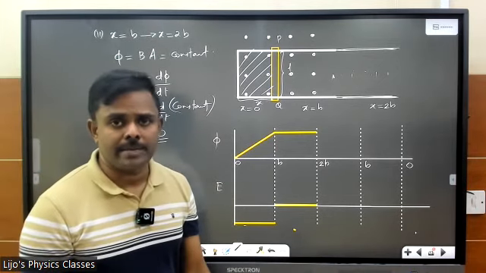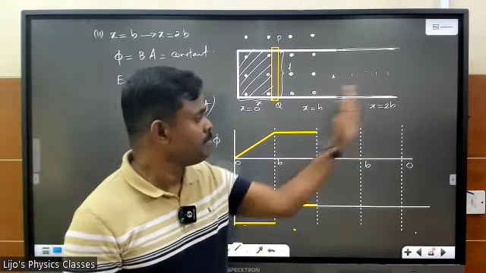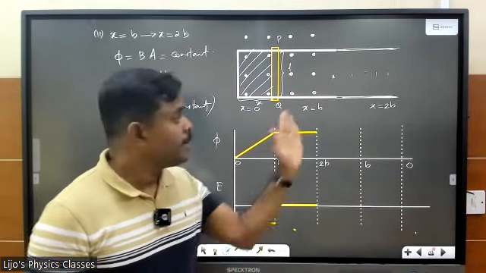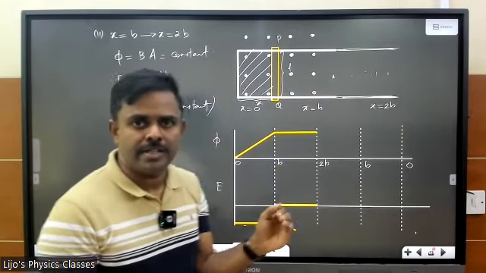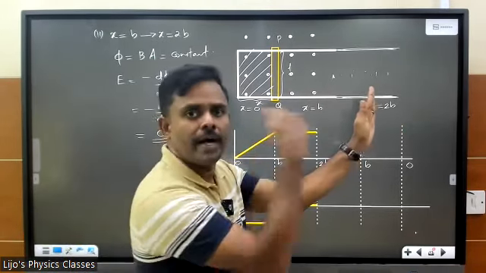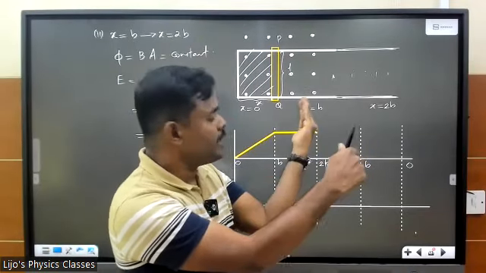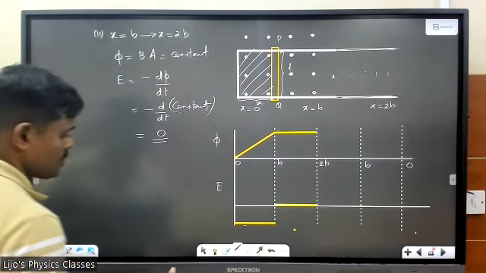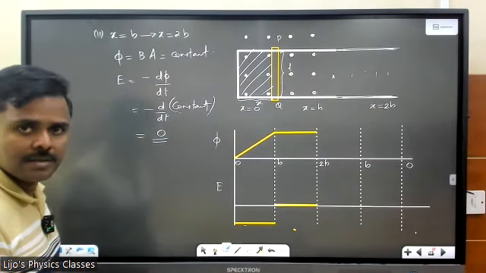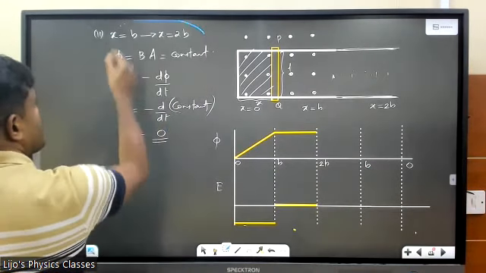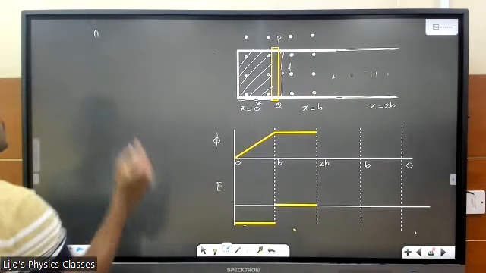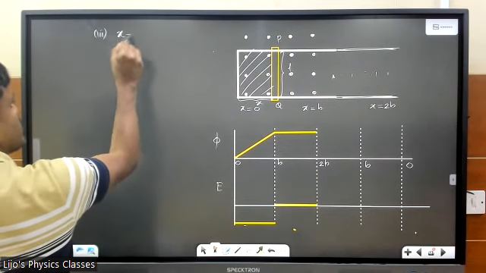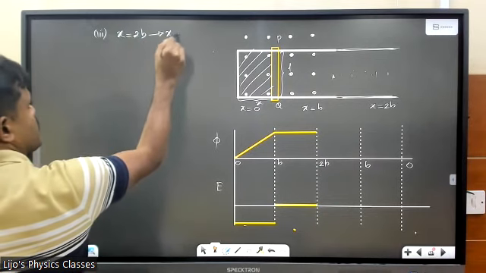Now, moving on to the third segment, that is, you're moving back from 2B to B. 2B to B is actually a repetition of B to 2B. The only difference is that from B to 2B you're moving outward, and from 2B to B you're moving inward. The directions just get reversed. So in that case, I just have to repeat this. This is the third case. This time around, you're moving it backward, x equal to 2B to x equal to B.